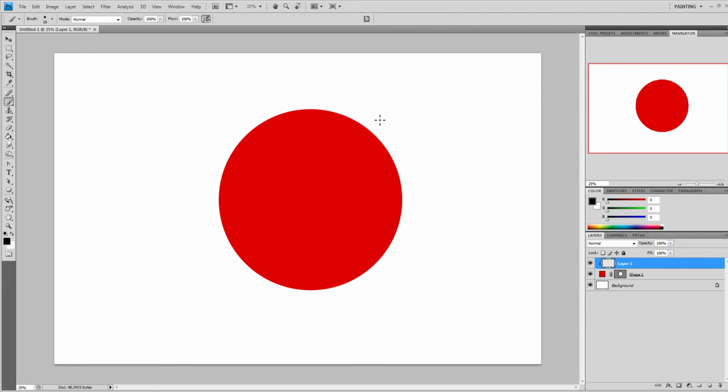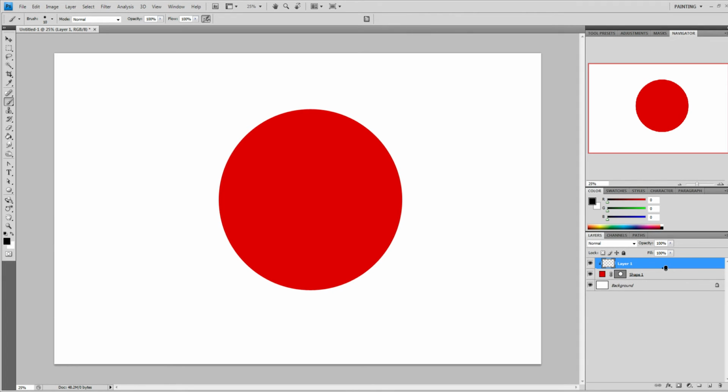So clipping layers, for those of you who don't know, are basically just layers on top of other layers where the transparency is limited to pixels that take up the layer below it. So basically, just to give you an example, I have this red dot right here in Photoshop on its own separate layer, and then the layer above it I've made into a clipping layer.